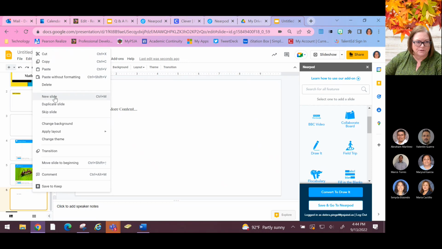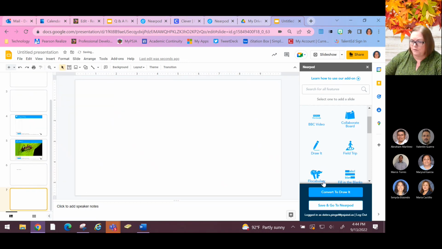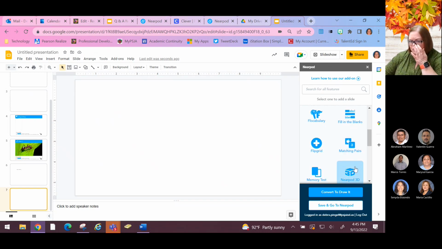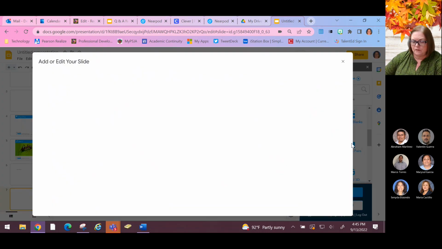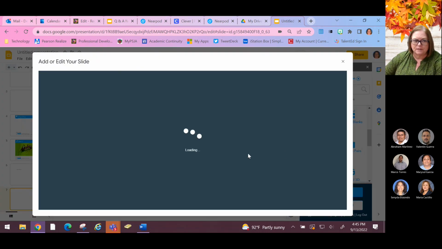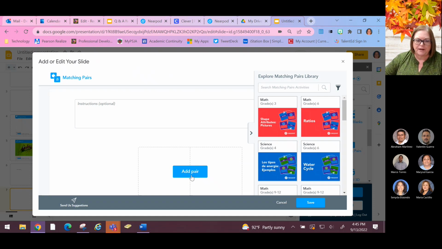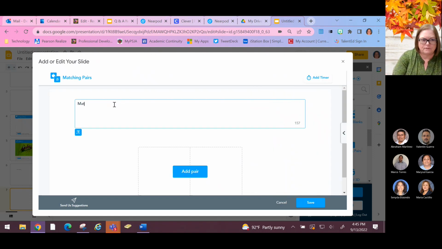And then I can go to a new slide. And now I want to add a different activity. Let's see. Let's do a Matching Pair. So a Matching Pair is where you take a picture and a word to match them up. Or two pictures.